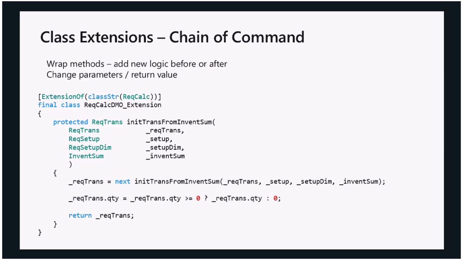So this finally brings us to the chain of command technology, which was introduced in Platform Update 9. This allows you to declare a method in an extension class that is an exact copy of the extended class method. The parameters must match, and if there are any defaults specified in the base class, they should not be set in the extended class. This technology will allow you to write code before and after the base code, which is invoked via the new keyword next. Now this next call is analogous to calling super in a derived class.